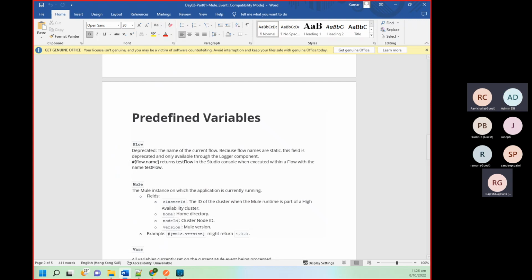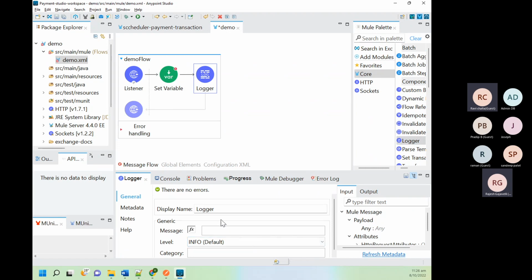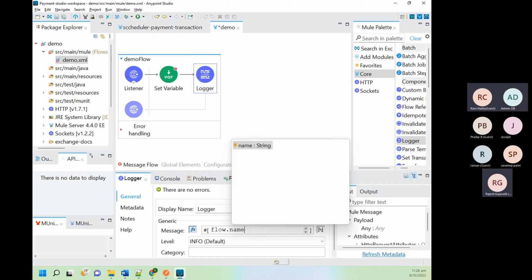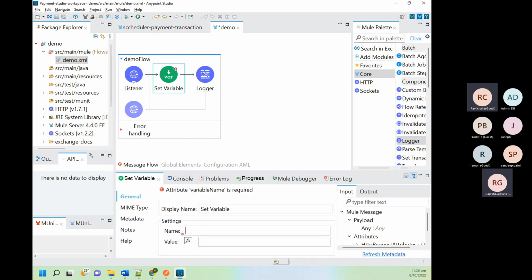Let's say here I'm creating one user defined variable. Or let me simply put the logger. And here flow.name. And here I am using one predefined variable.